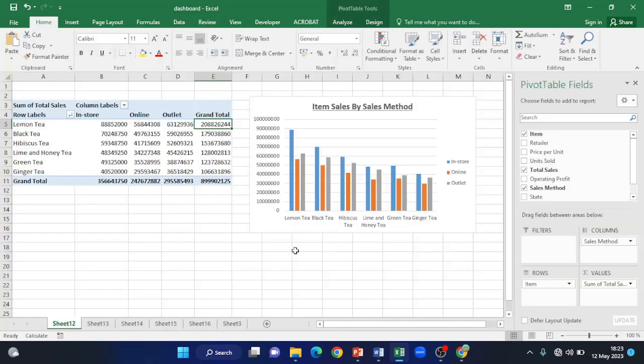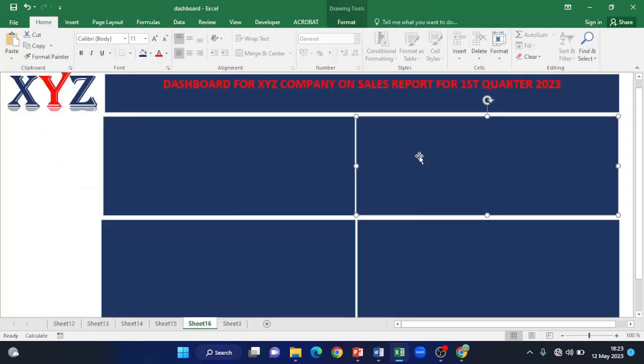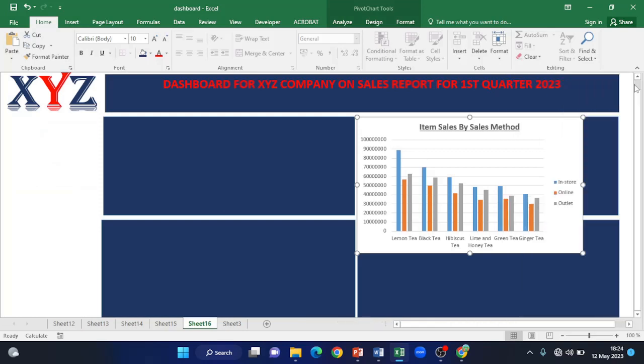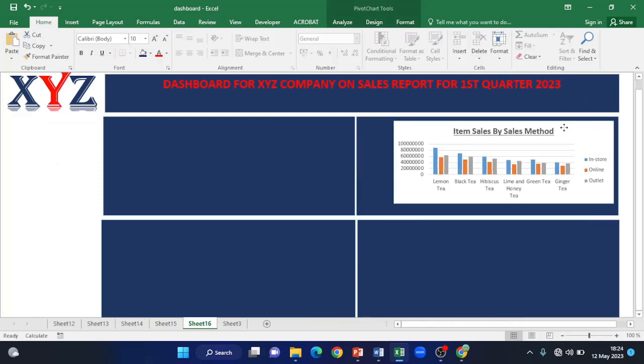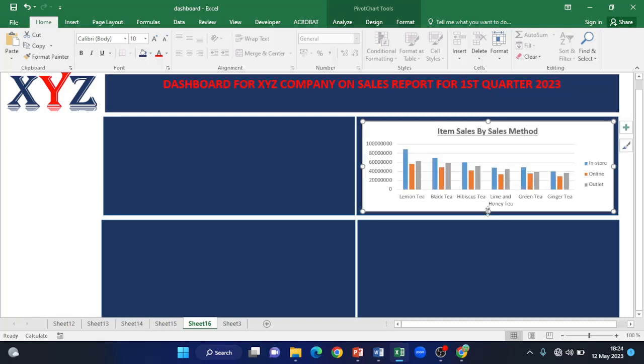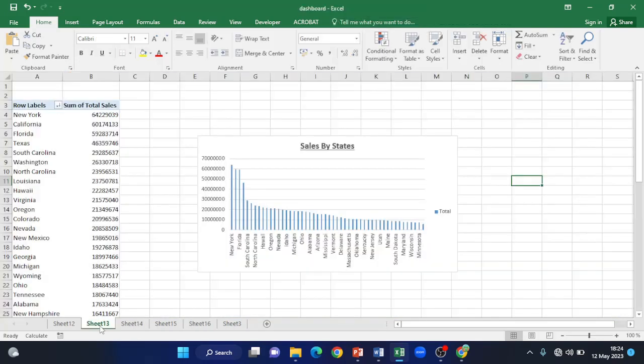charts. The first one is this. So we're going to get it. Copy that. So we position it inside our placeholder. So it's looking good. Then we'll go and get the next one.